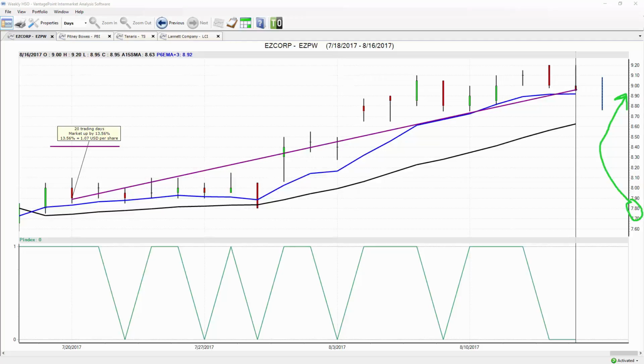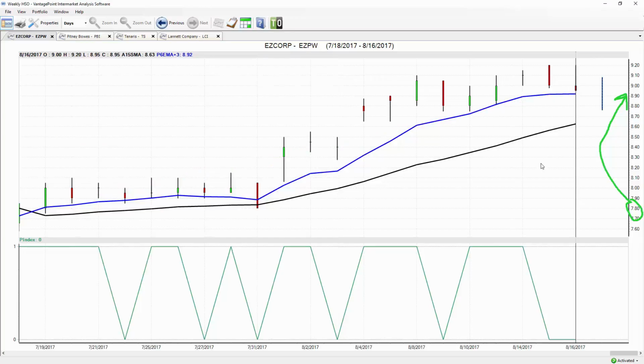Now, traders have a lot of different trading styles though, so maybe you're more of an intraday trader. Maybe you trade smaller windows. Well, that's why VantagePoint provides a predicted range as well. So you not only have the trend direction and short-term strength or weakness, but also a predicted range that's provided before the trading day even occurs. So you have a prediction of where the predicted high and predicted low, where that market is expected to trade.